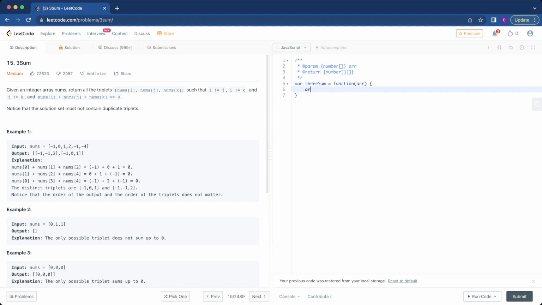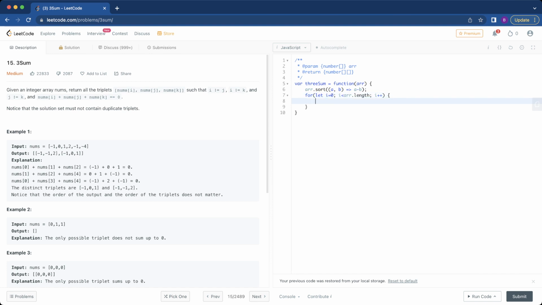So I'm going to first sort the array from the least to the highest. Then after sorting the array, I'm going to start doing for loop. I equals 0, I less than array dot length, I plus plus.